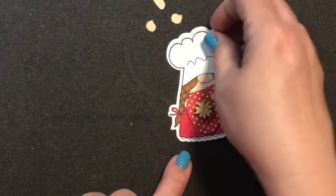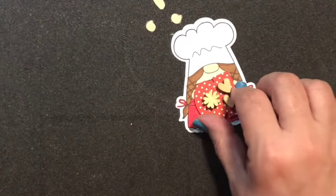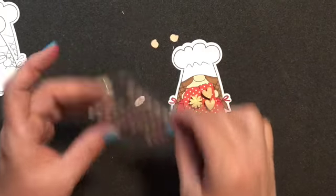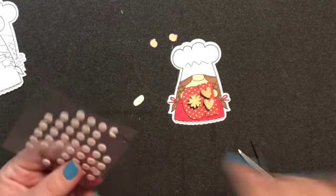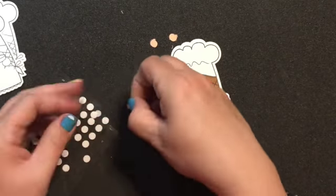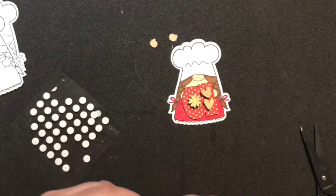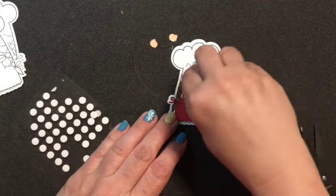And that's why I said that even if you're not good at fussy cutting, as long as you see those hands, you're still good. But I think popping them up just makes it a little bit cuter. So these are the dots. We're going to do her nose first. And I usually double check, and you can tell because they're on clear acetate that they're going to be too big. So I cut them on the acetate itself. It makes it much easier than getting it stuck on your scissors. And I just press it down. I'm going to pull the film off and then attach her nose. It's kind of tricky to see which way her nose goes. There it is, right on top.